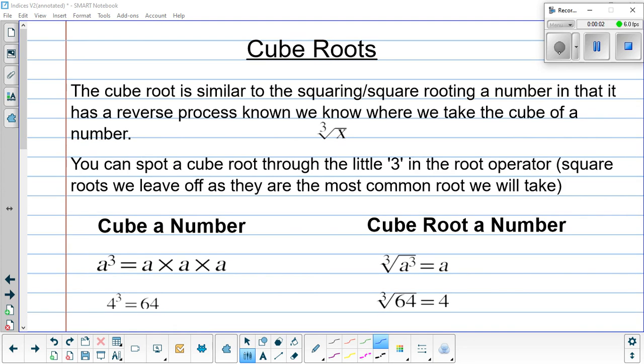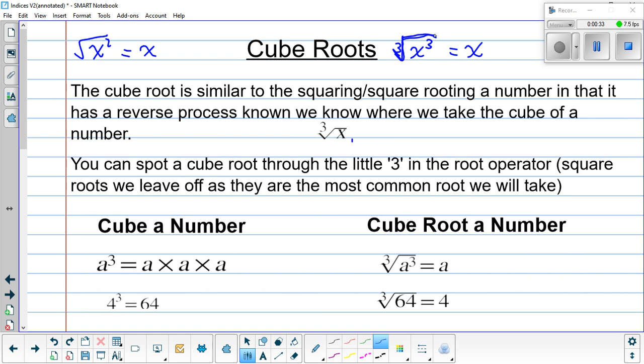Hi, here with Mr. Canada, and we're looking at cube roots, or cubic roots, today. Just as the square root of something that was squared gets back just the base number, same thing with the cube root. If we take the cube root of something that's cubed, we just get back that base. This is how we see a cube root: you'll see a little 3 in that little checkmark zone.